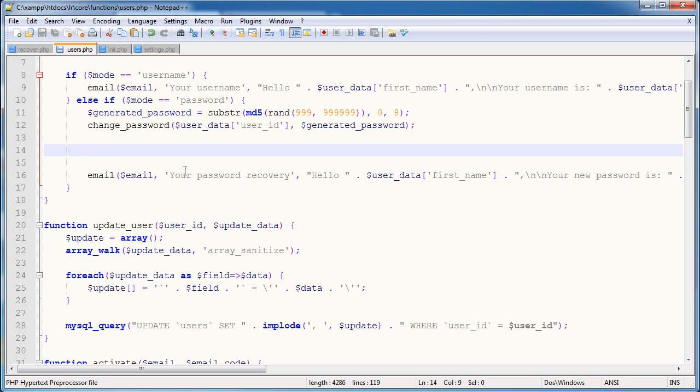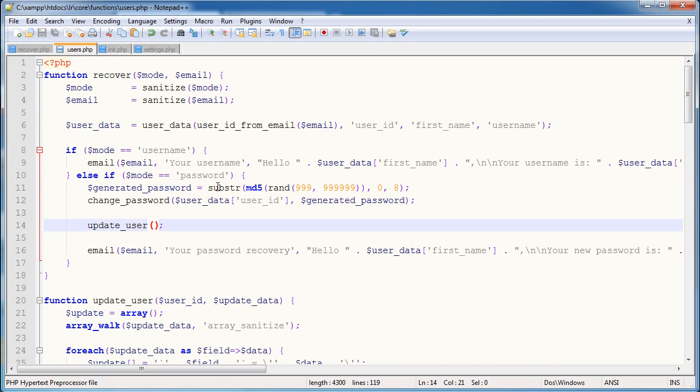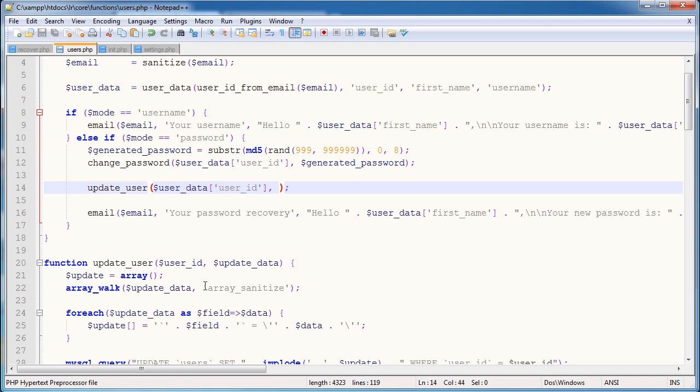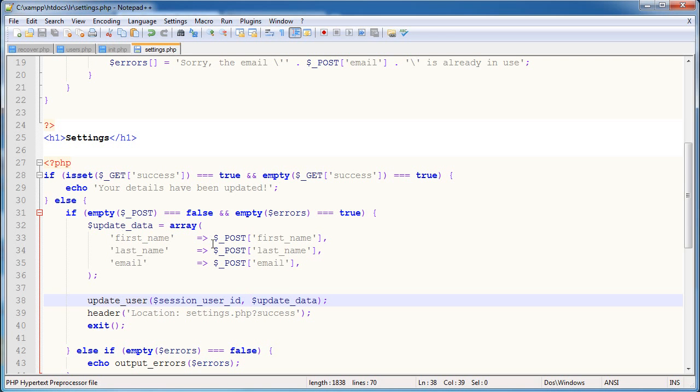So what do we do? Well, we need to go ahead and pass through the user ID, which we know. So I'm going to say update user. The user ID is user data and user ID. Now we need to pass through in update data an array of fields, much like we do here. So first name element holds this value.